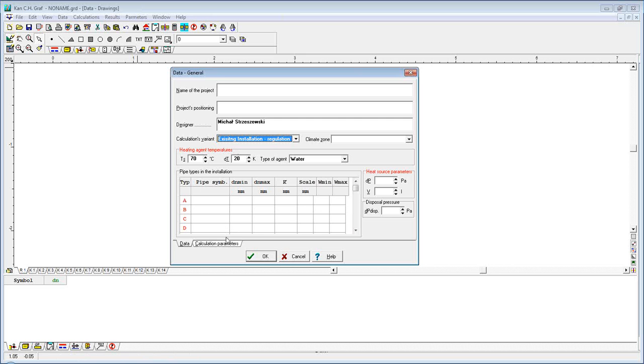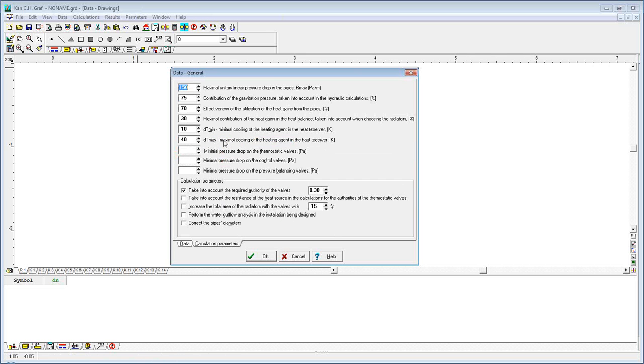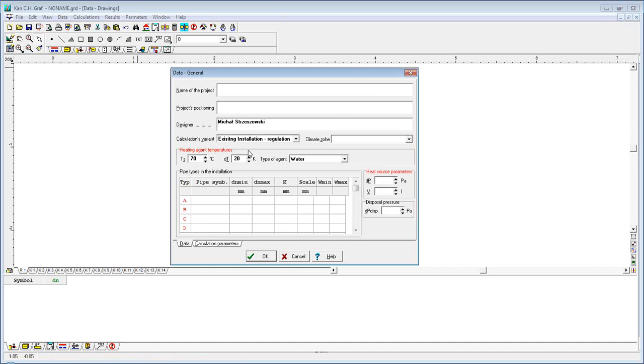It can do so within some limits, and these limits are in the second tab in the calculation parameters, and the standard solution is between 10 and 40. It means that if we adjust the existing system, then the program can select a different temperature drop between 10 and 40 kelvins.